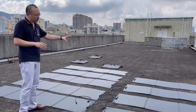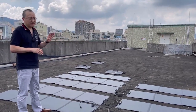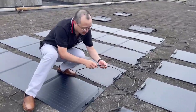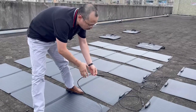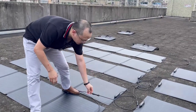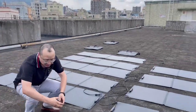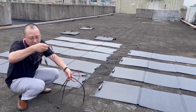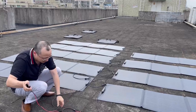So it's similar to the 3 panels together. You also connect these 9 panels in series. So this is the last one, or the other ones are already connected. Just very simple. You won't make any mistake because it's already mistake proof. So connect this cable, the MC4 to the AC input cable.